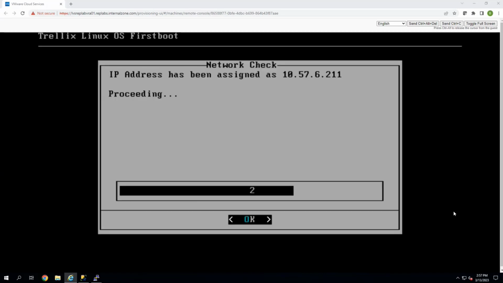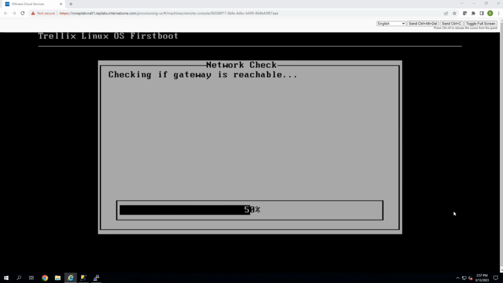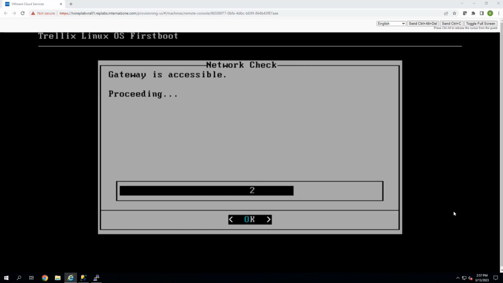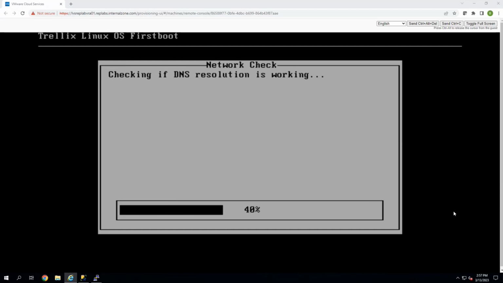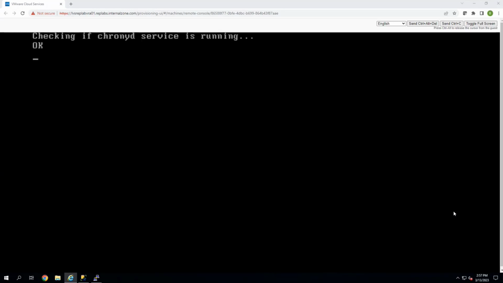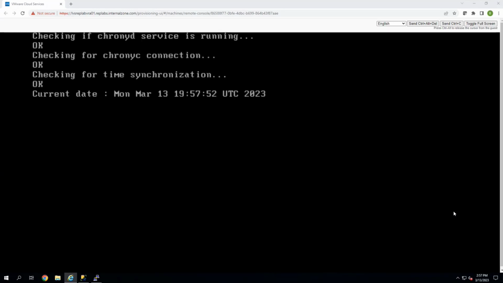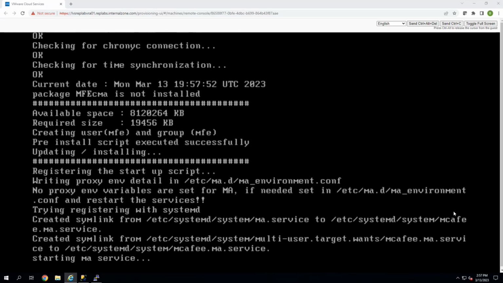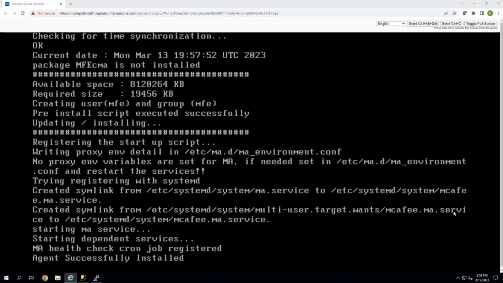Okay, and once that time has been synced up on the system, you'll see the wizard automatically progress through a few network checks to make sure that the networking configuration is solid. If any of this does fail, it'll take you back to the network configuration wizard to correct anything that we may have put in incorrectly. But this typically just progresses through. Once that's done, we'll do a little bit of initial setup on the device, installing a few RPMs and configuring some services. I think we also put the blank TIE database down at this step.